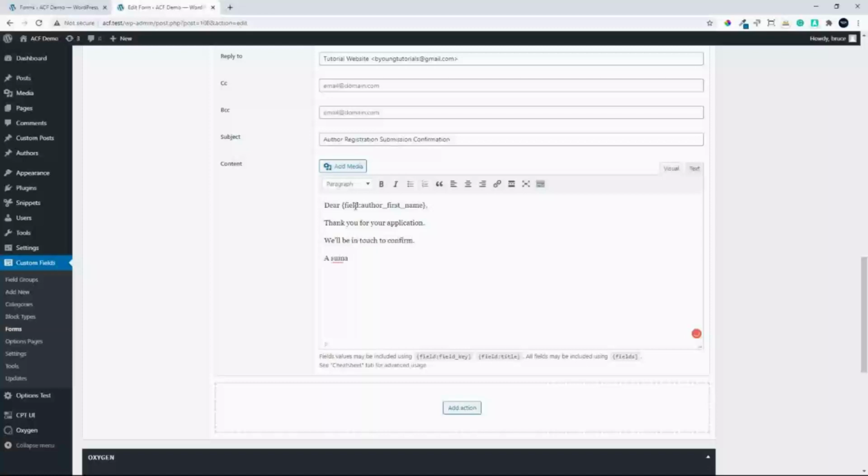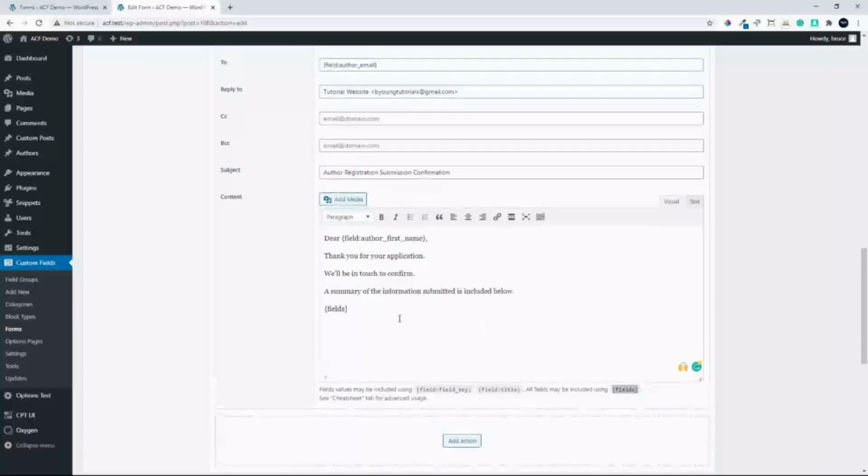A summary of the information submitted is included below, and there we're going to use the same display all fields in the field section.